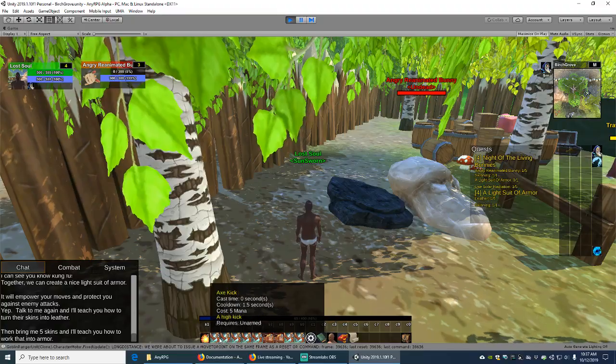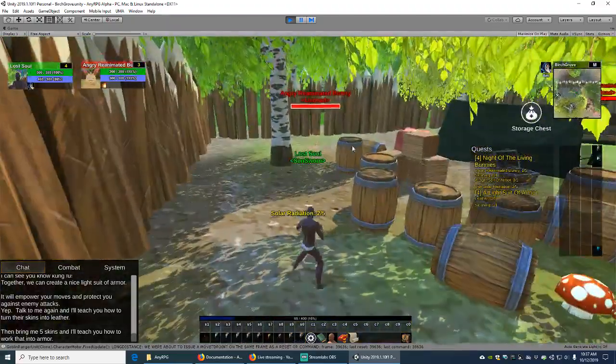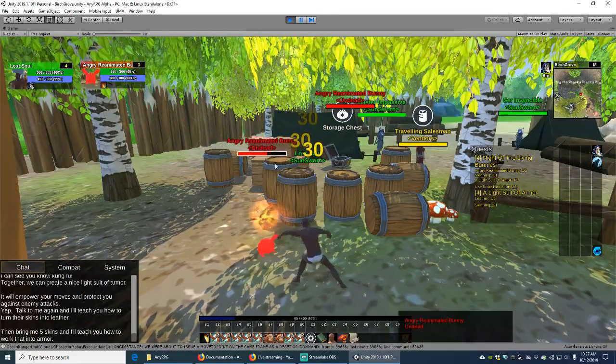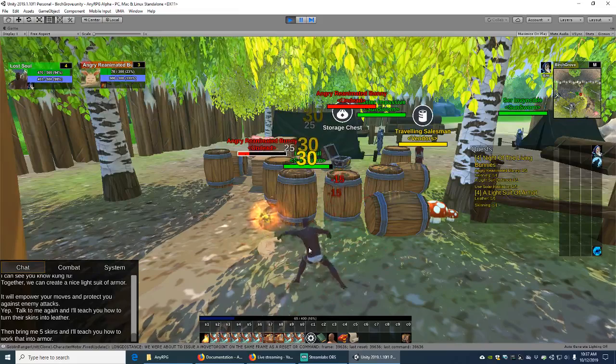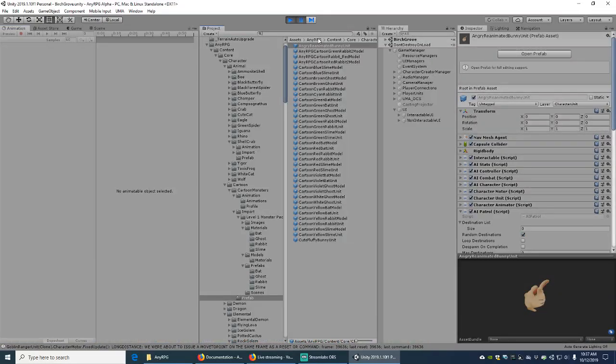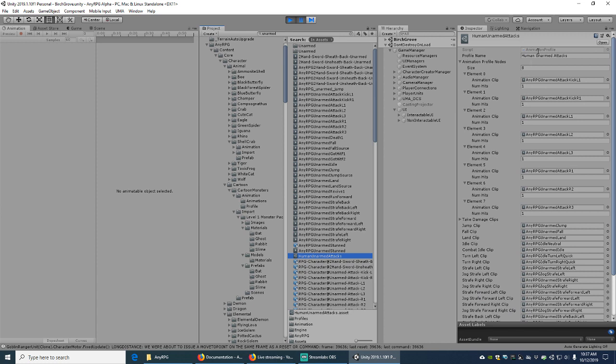I already showed earlier how these things are going to basically do their effect when they hit a unit. So we're going to cast this spell, the bunny's going to aggro us. If we right click, we're going to go into auto attack mode and just go through a series of unarmed attacks. And actually, let's take a look at that. So that's also a scriptable object, human unarmed attacks. So this animation profile is attached to the character, and I'll show you how we attach that in a second here.